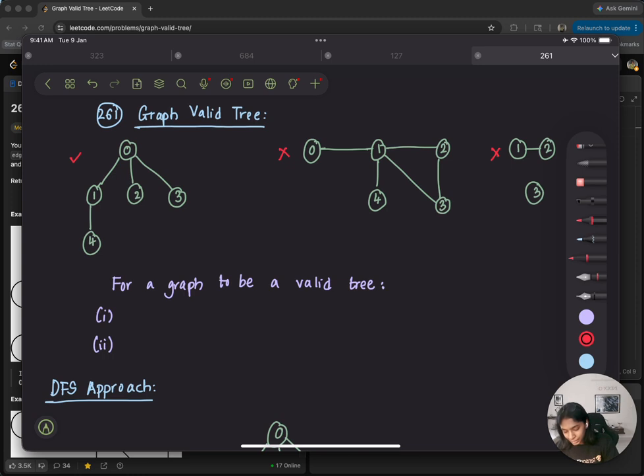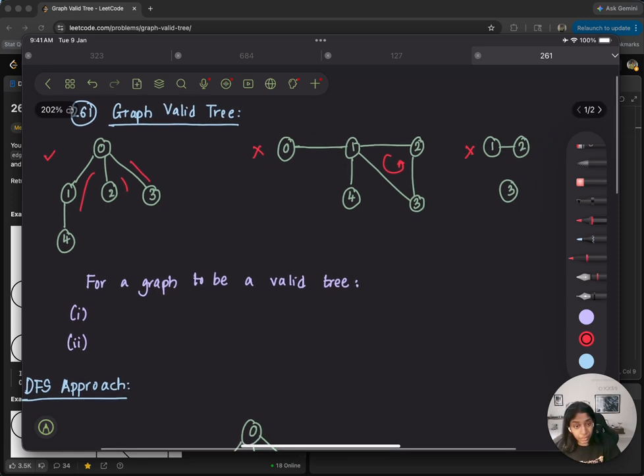So I can see that in the first one, everything is connected, and also I don't have any cycles, right? In the second one, there is a cycle. And in the third one, I see that there are two separate components, so it's not a valid tree.